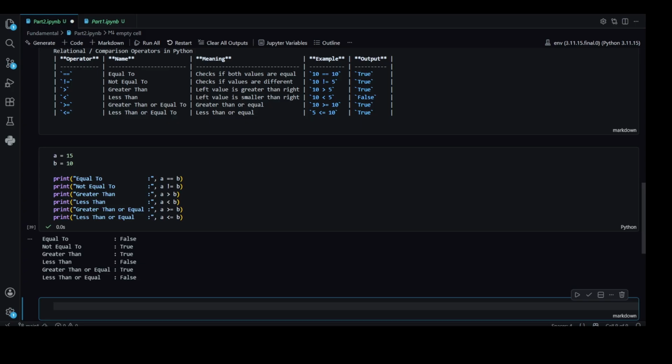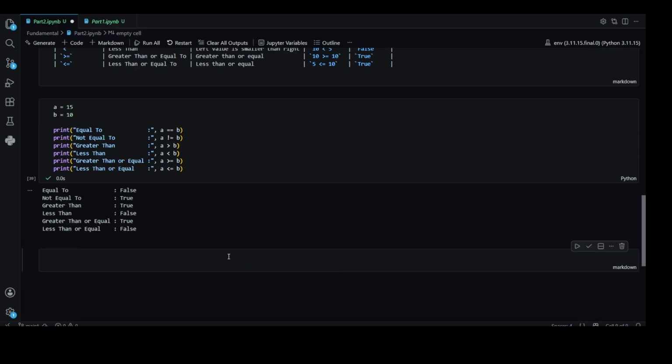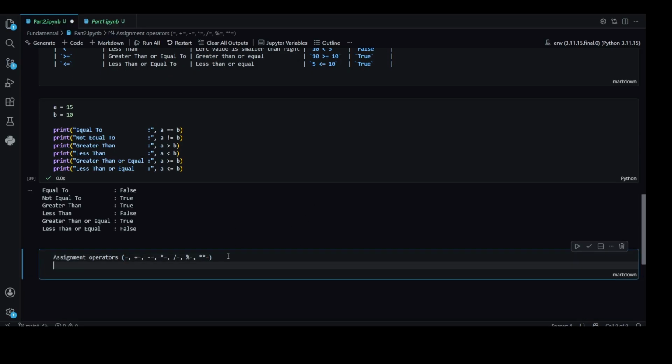So what is the assignment operator? It is nothing but when we try to assign a value to a particular variable. These are the symbols.